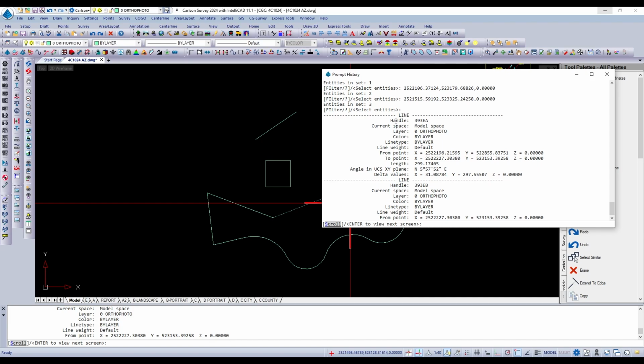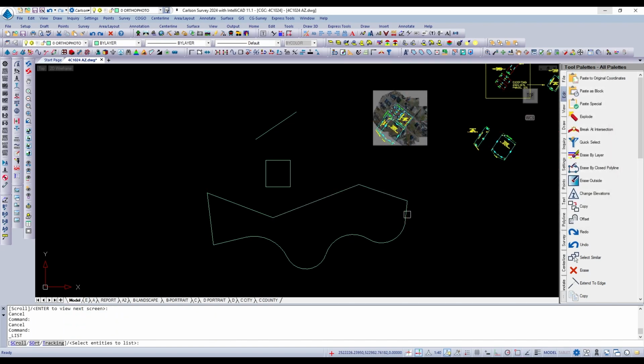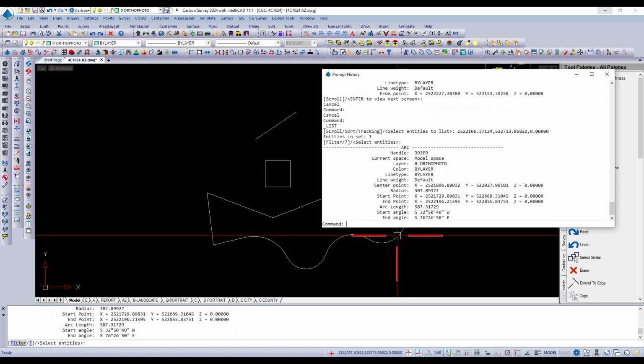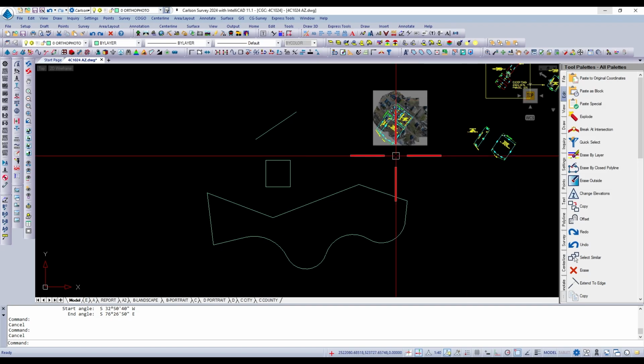And you notice the entity type right here is line. I can do the same thing with the arc list, and it tells me the entity type is an arc. I'll hit the X here to close this window.